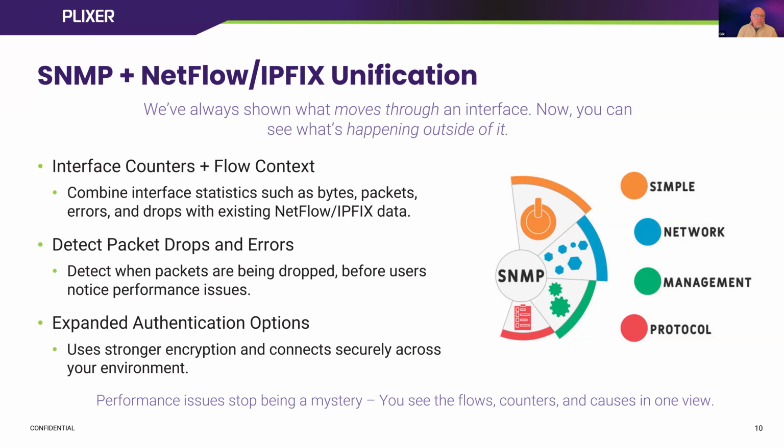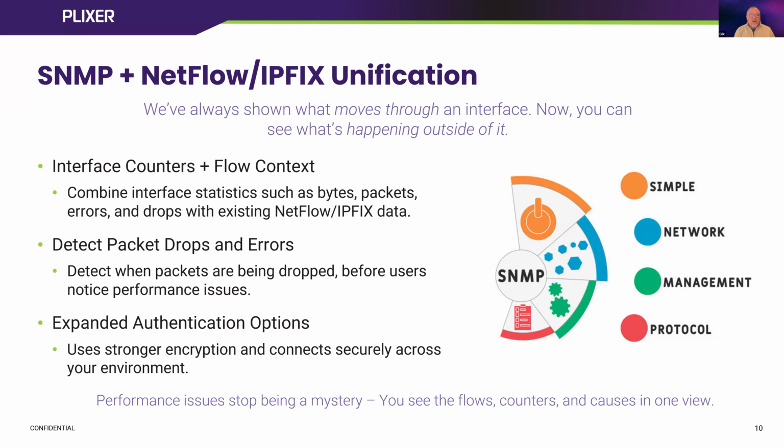Specific to SNMP, we've had a lot of requests from you folks over the years to add to what we do with SNMP. As many of you know, we've always used SNMP to collect interface speeds and interface names and device names and some of that information that we provide around our flow exporters. And what we've done is we've rebuilt our SNMP engine for this release, and it adds the ability to collect other counters and trend those over time. So adding to the basic stuff we've always collected, we're now also collecting packet drops, packet errors. So that starts giving you visibility outside of the pipe, if you will.